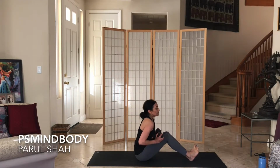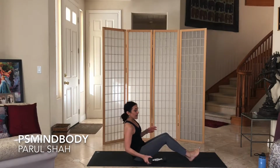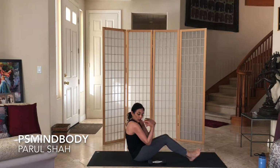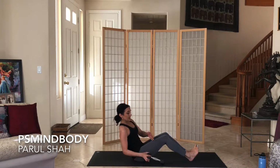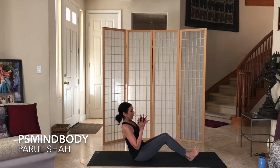Toes up. Lean back. And then notice a few things. Your spine is not rounded. You're going to press the shoulder blades back. Lift the chest. Lean back. Squeeze into the belly. Hold the arms here.